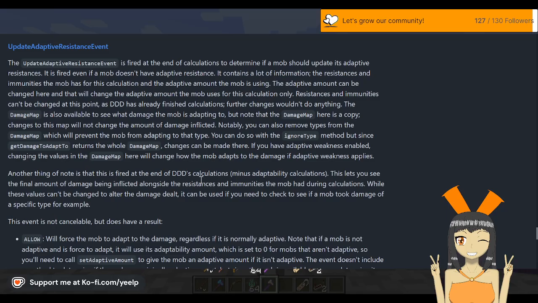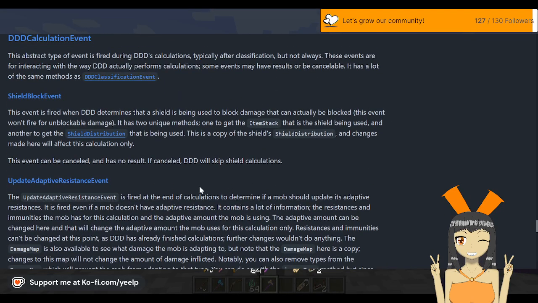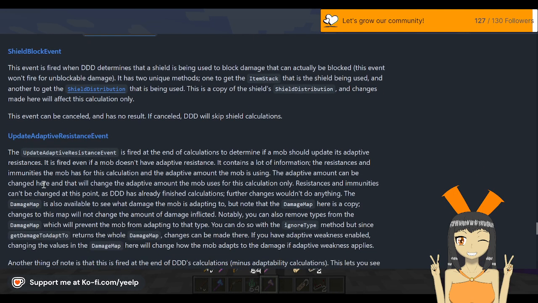So those are basically your two choices, if you want to know after the fact, or if you want to know before the fact. So that's my recommendation: those two events, depending on what you're doing. I'm assuming this is the way you'd want to go about it. Again, it depends sort of on what you want to try and do.